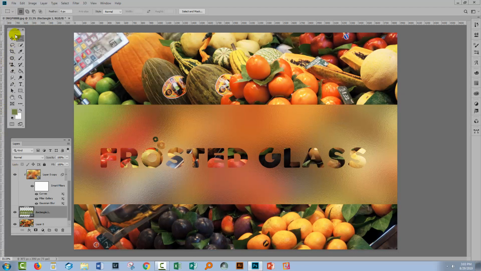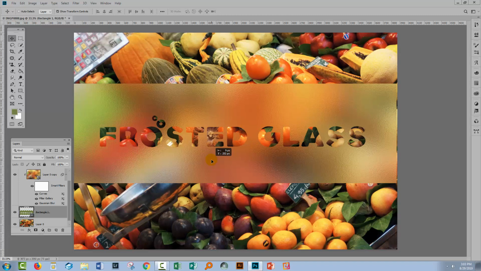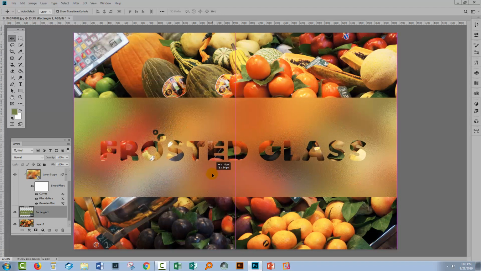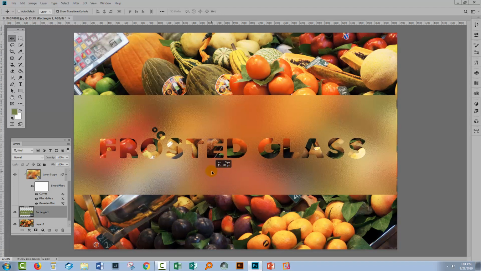This rectangle can be moved, so you can move it up or down in the document, and it's just applying a live effect as we do it. The portion of the image that's in the frosted glass effect is changing. So the glass is always going to look like it's placed immediately over the top of the underlying image. Let me just straighten that up and put it in the right position. So there is a fun frosted glass effect that you can create with or without some type applied to it in Photoshop.